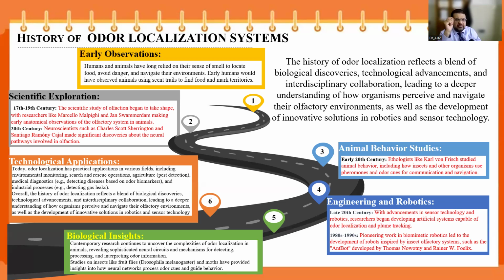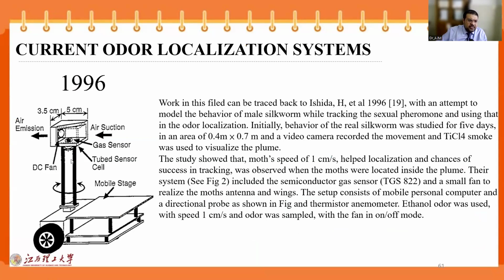Recently, we have technological applications, where we are going to use them for gas leaks and so on. There are some robot platforms, for example, in 1996, they made one with a gas sensor, and they changed the height of the gas sensor. They used one DC fan to purge the chamber, then sucked the air in and detected the gas, and then they could follow the gas.